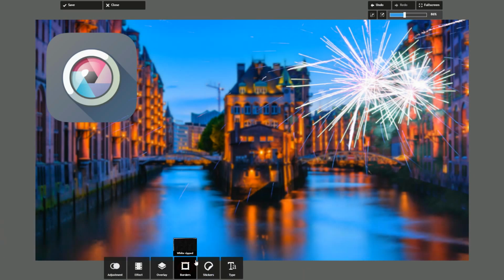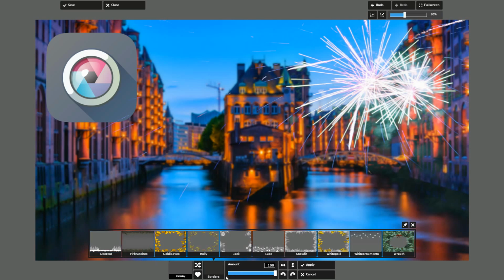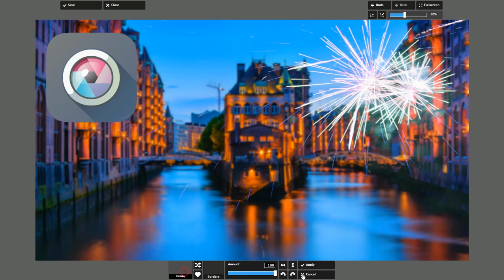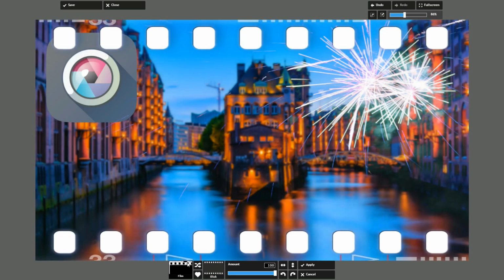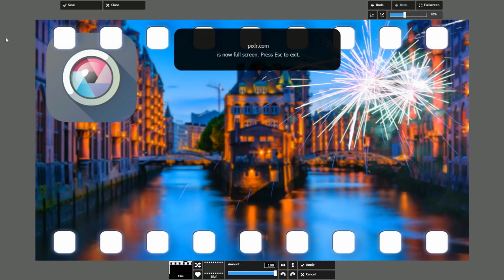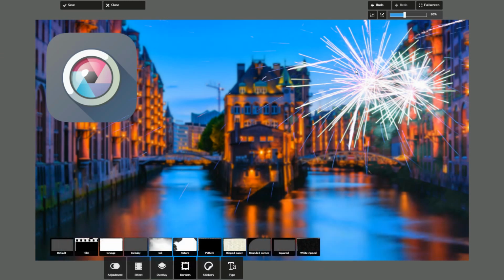Now let's look at the borders. Borders are not very used, but in some cases you need to use borders, such as I will use this border. Let's click cancel, and I will use this film border in some of my videos, right? So you can see that these are pre-built effects for you. If you want to do this in Photoshop, you might have to do this manually, or you might have to use some other PNG picture that has this effect. But you can apply this effect straight away here, very easy. Let's click cancel because we don't want that.